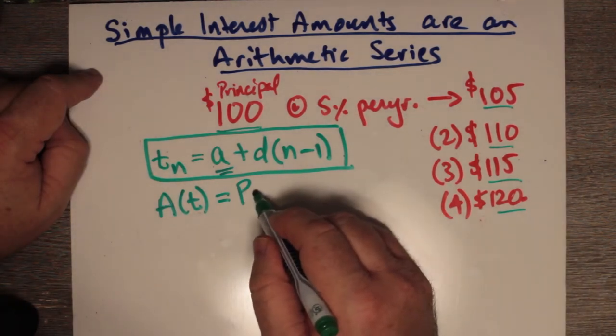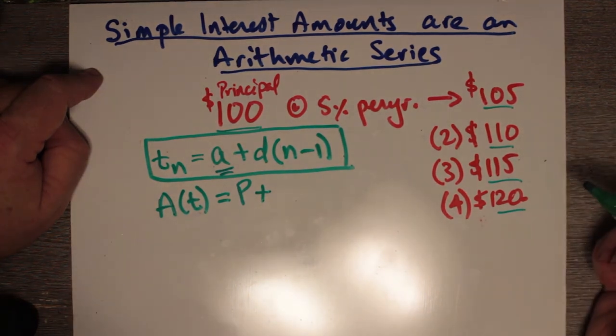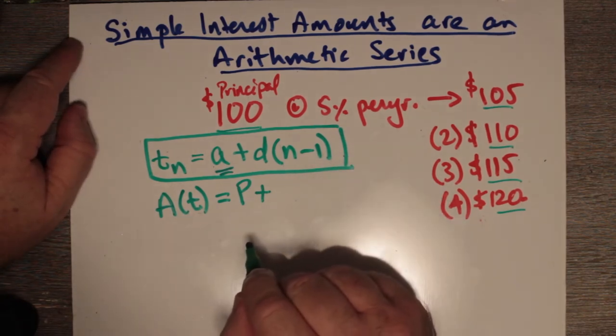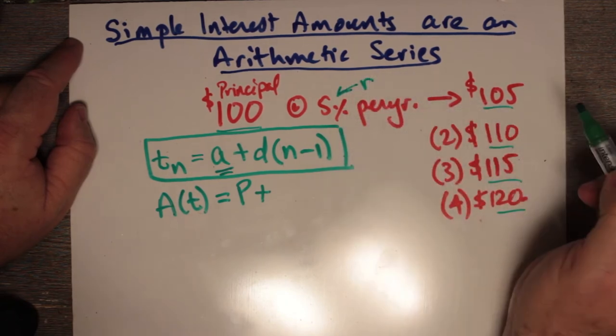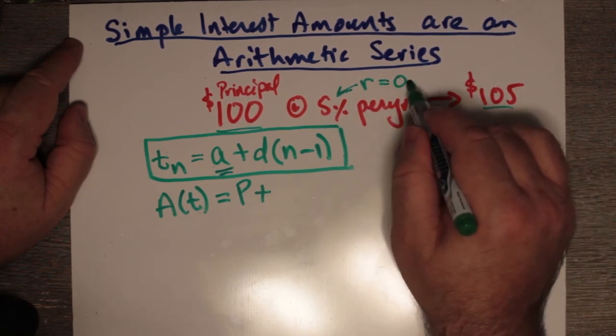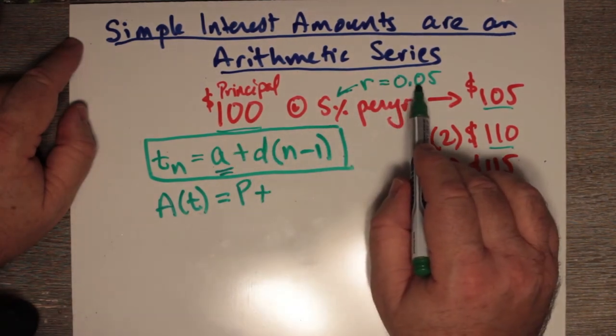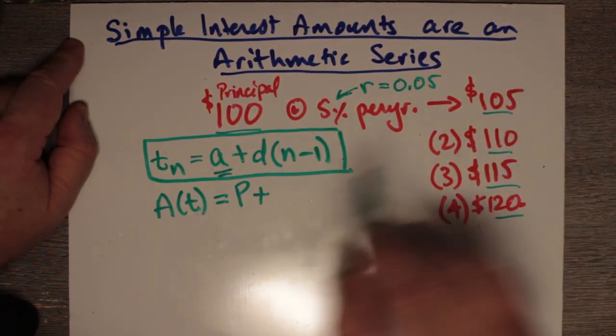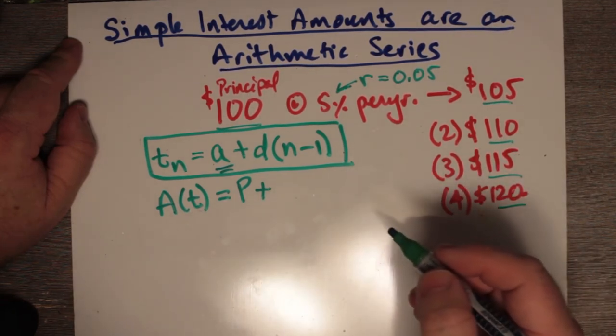And then, also, well, the interest. The interest is, every time, it's always $5. So, to be technical, the interest rate is called R, and that's where we get our 5% from, but R is actually expressed as a decimal, so it's really 0.05. And then we multiply 100 by 0.05, that's where you get your $5 from. You add it back to the 100, and you get 105. So for this, you got principal times your interest rate times time.